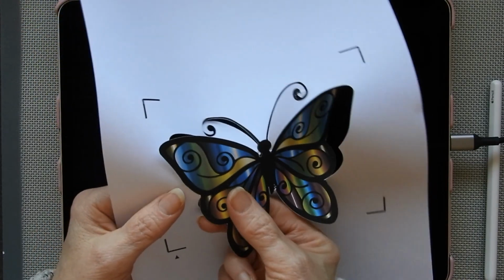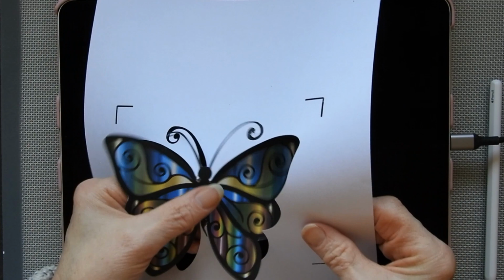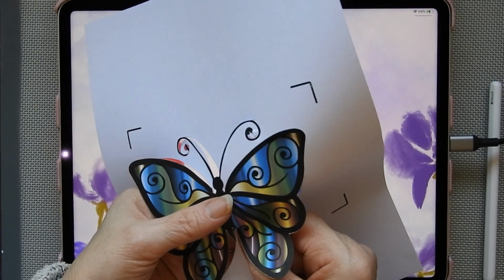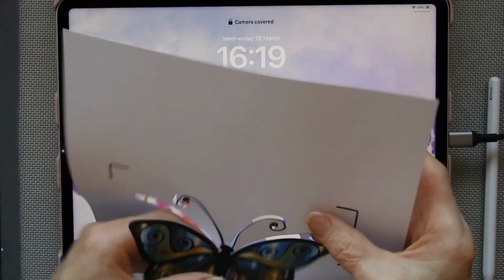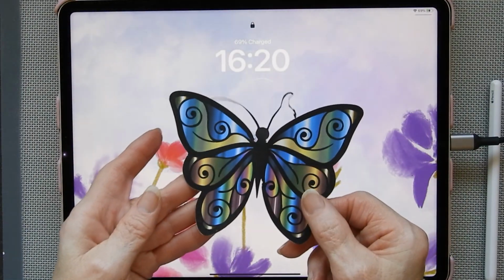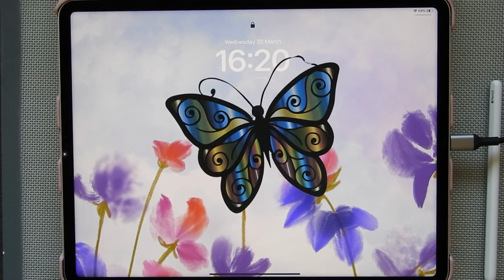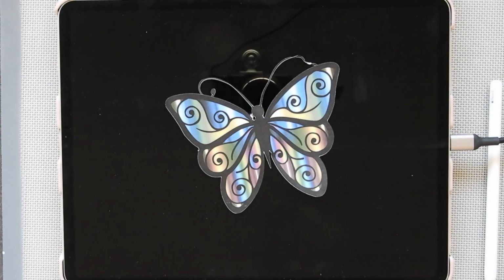Okay, so here we go. My butterfly has been cut. I think just about managed to do that without the connection going. There we are, so I have the butterfly cut out. So that is what Leonardo can do when it comes to being transferred over onto your iPad. If your Wi-Fi connection is better than mine, the chances are you may not have the lag that I did.